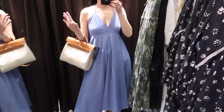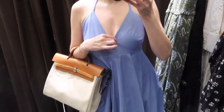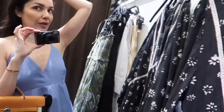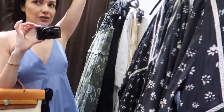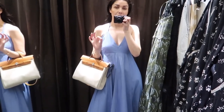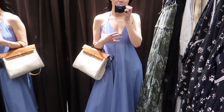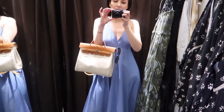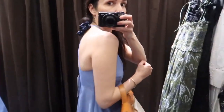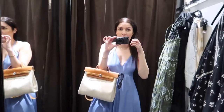Wow, this dress is cute, but it has issues. Yes, so as you can see, it's a V neckline, and I just did a hack, guys. As you can see, I was wearing a ponytail, right? And I just did a hack, because if I just leave the straps the way that the dress is, I'm just going to be showing all my chest to you. Like, seriously, what I did is I just took my scrunchie and I made a knot there, so it's just holding the straps up so it can be more modest.